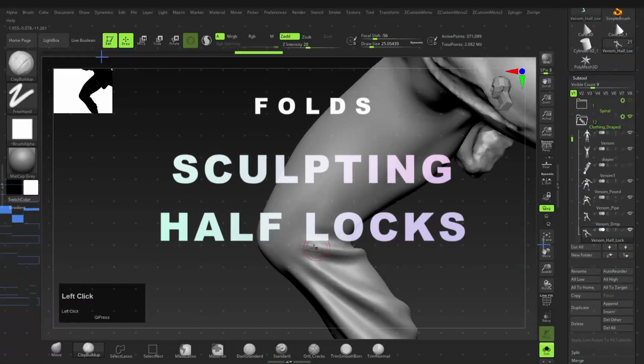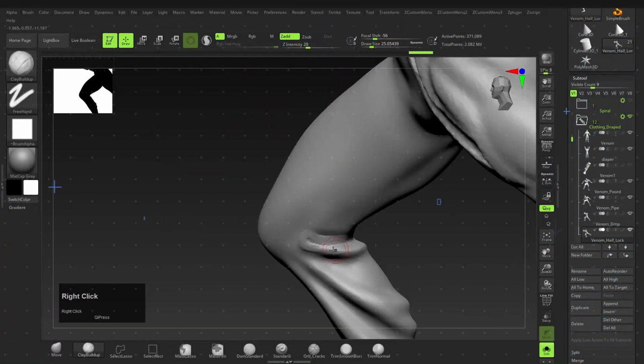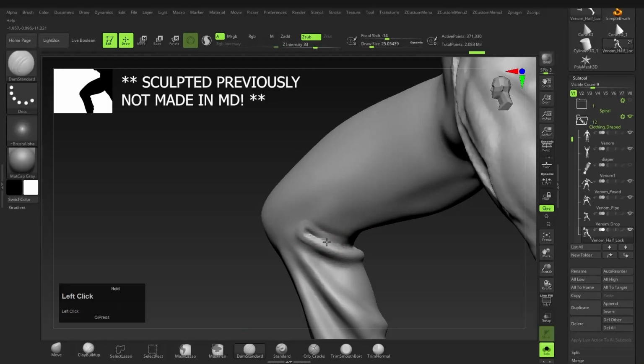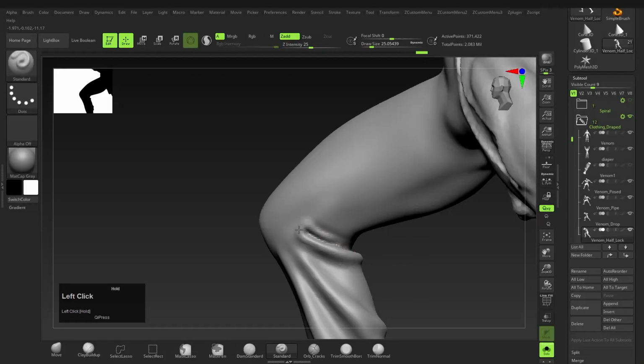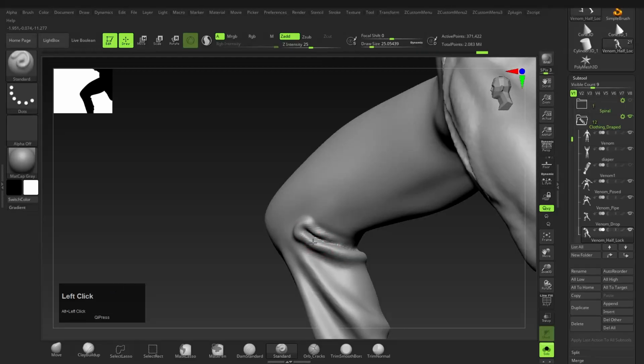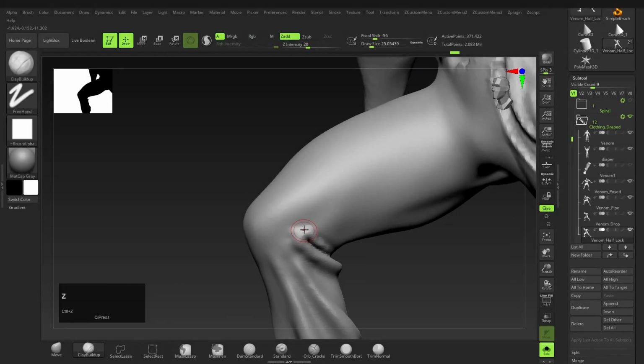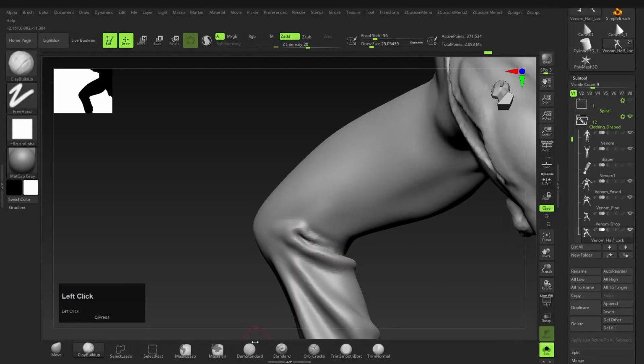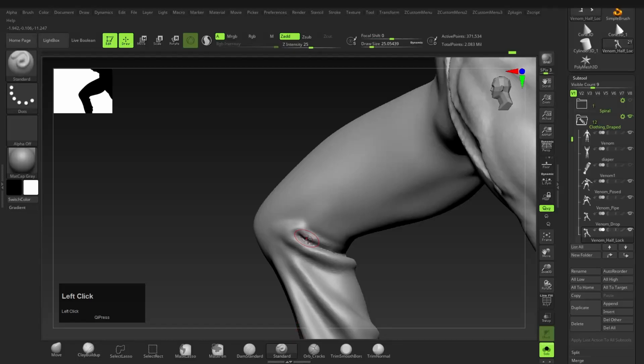Okay, sculpting half-lock folds. Here I'm just making use of the model I made in Marvelous Designer, but the theory is the same. Start low poly and work your way up using the 2D theory. In this case, the main idea is to use the primary fold at the lock and reinforce it using drop and zigzag or spiral folds. And just so you know, we will learn about these folds next, so don't worry.